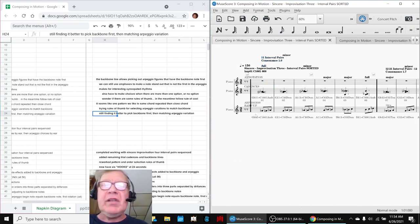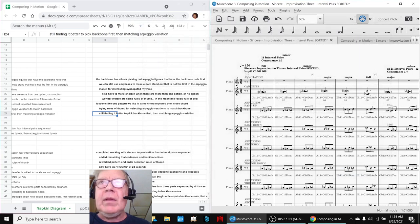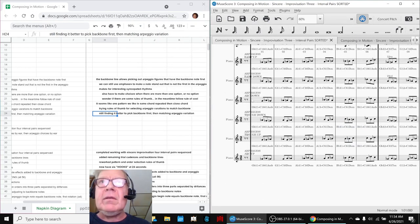a heck of a lot of arpeggio variations. In fact, there are six for every arpeggio. There they are. Ramp up, ramp down, arc down, trough up, arc up.